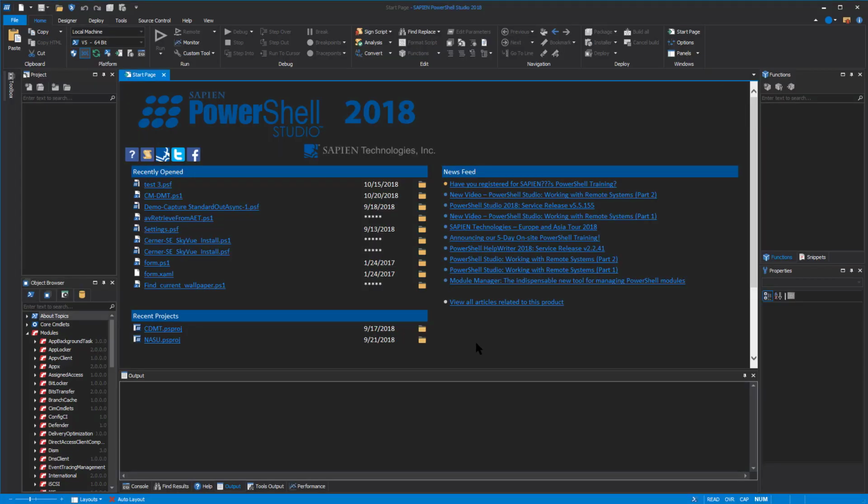All right, let's go ahead and start by looking at the version information first and how we can get to that, and then we'll follow up by looking at the start page and what it has to offer, only because it's presented to you every time you open up the IDE, so it's worthwhile knowing what information it has to offer.